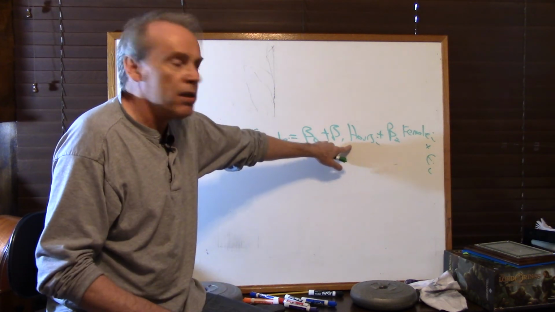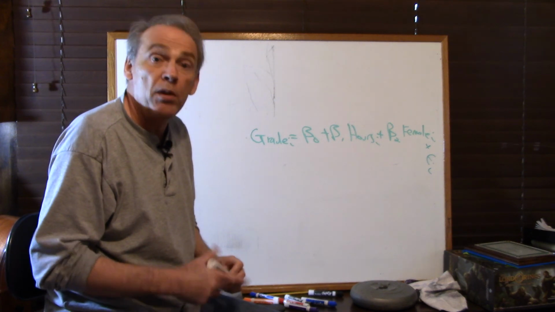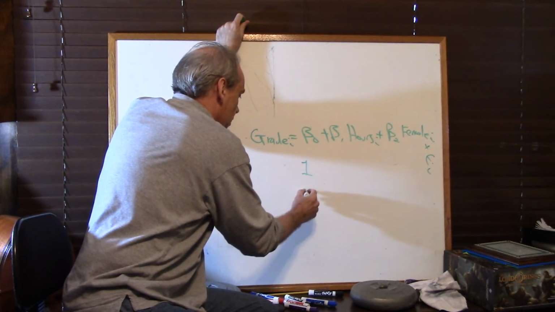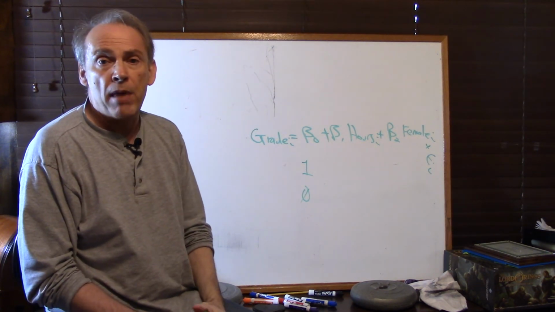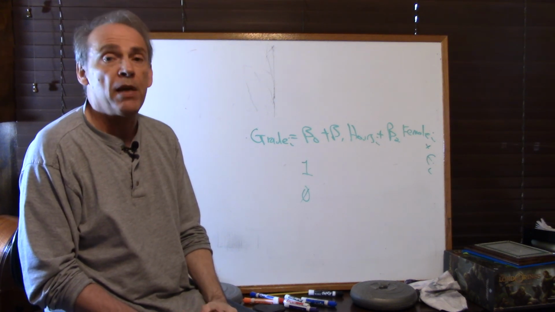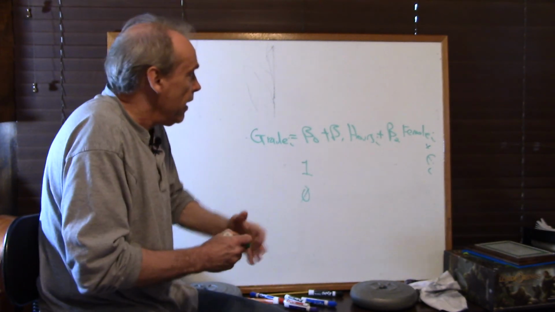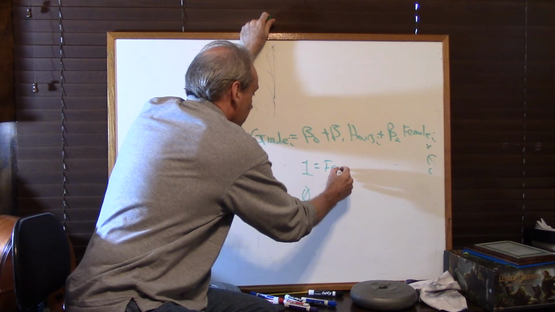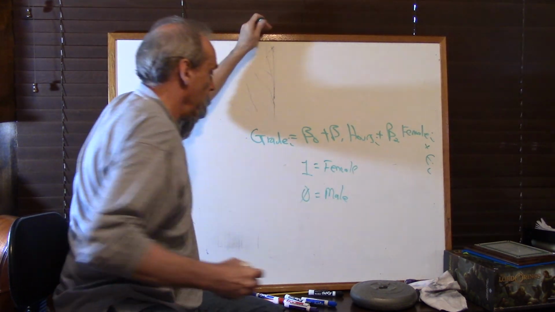But this is easy. We measure this in number of hours. How do you measure male versus female? Well, you use a dummy variable, because a dummy variable takes on two values, either 1 or 0. And you can set 1 equal to male and 0 female, or you can set 1 equal to female and 0 male. It does not matter at all. So you just got to pick one or the other. I decided I'll go with 1 equals female and 0 equals male.